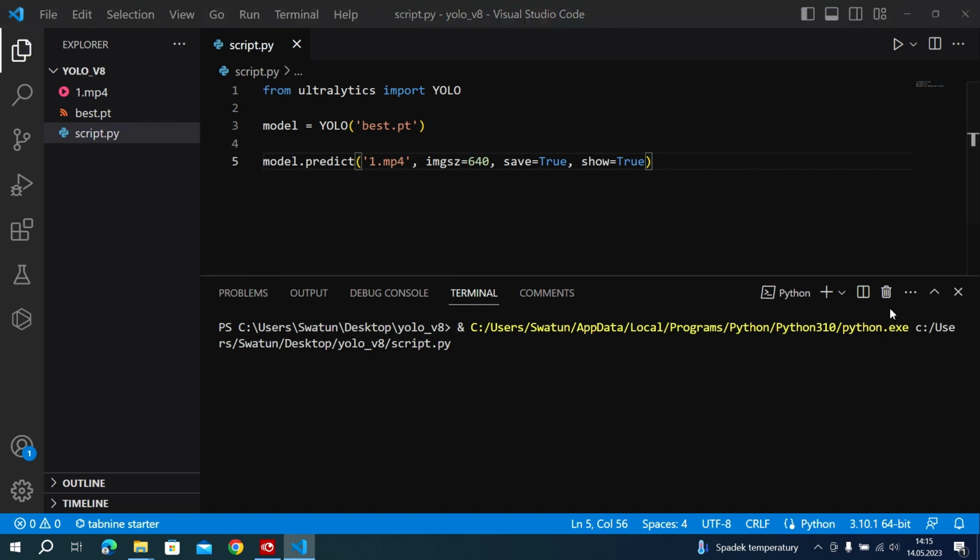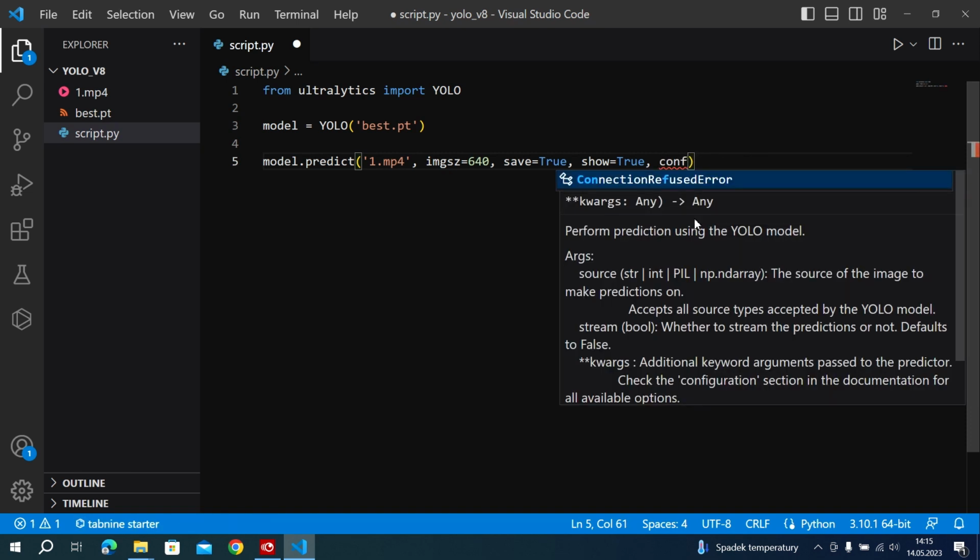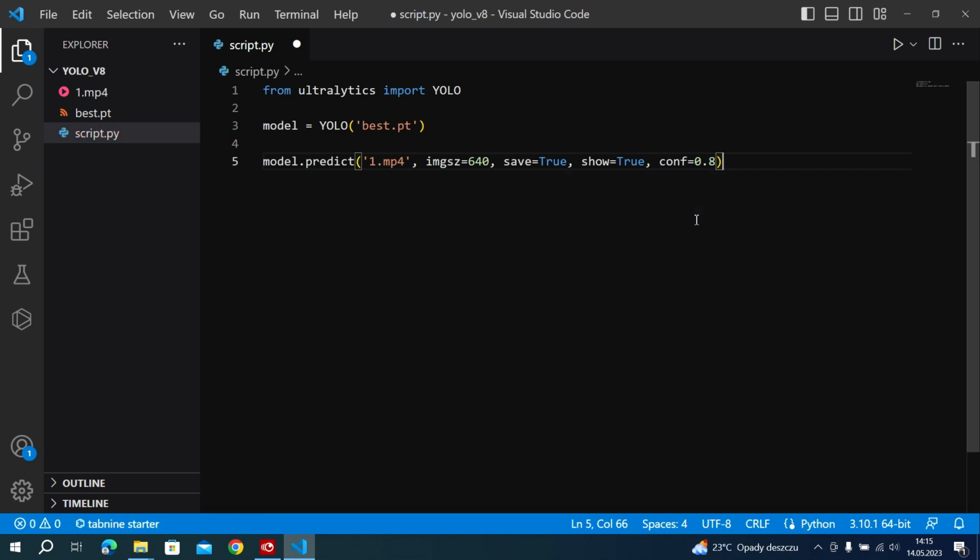Oh, I forgot one important argument. Conf equals, let's say, 0.8. So this is how sure our model is.